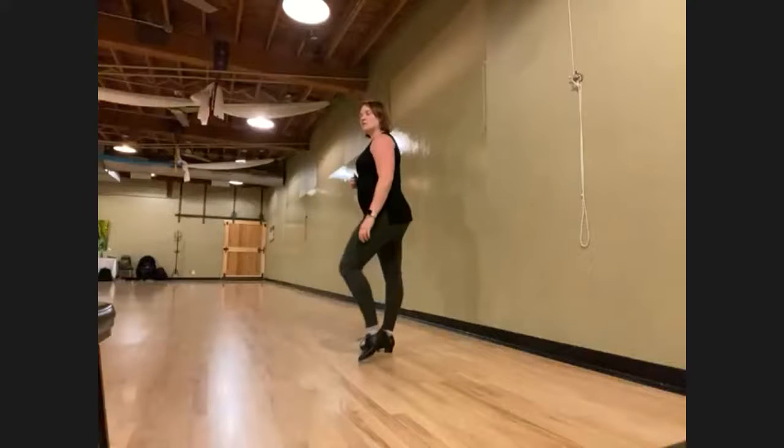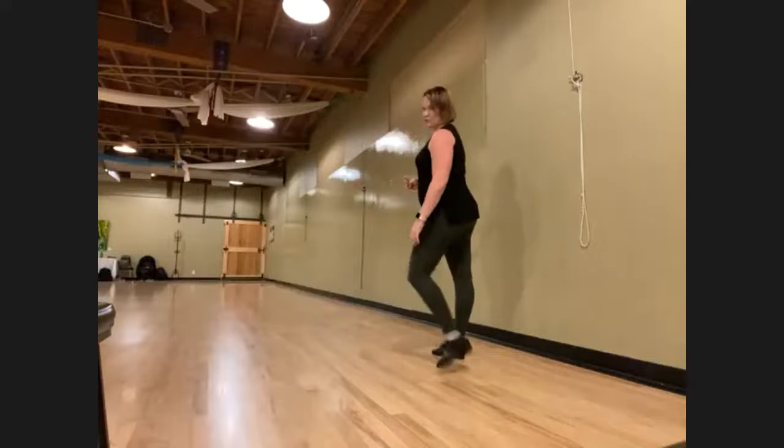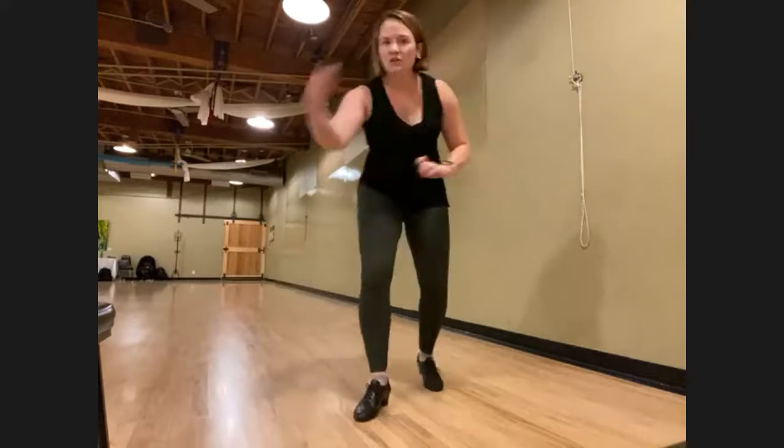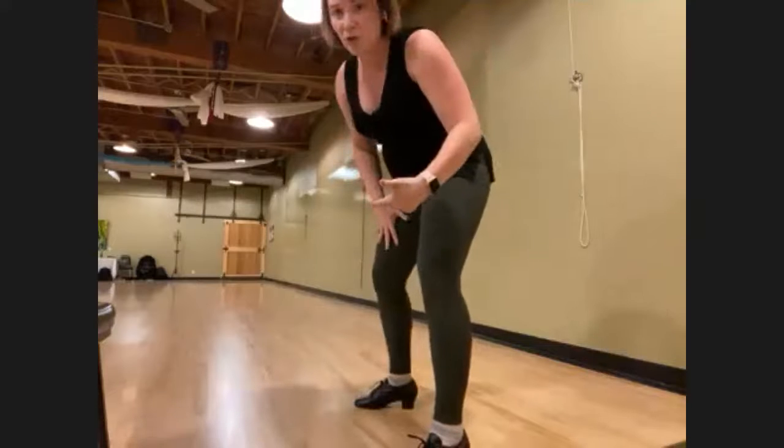I'm going to finish the step, because I enjoy finishing steps. Yes, full transfer of weight. My people, full, all of it, all of it. Be able to pick up your other foot. Do it again. We're going to go a little bit faster, and I'm going to give you some tricks for swiveling.